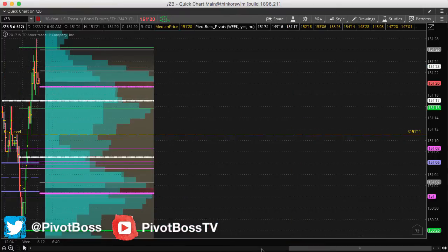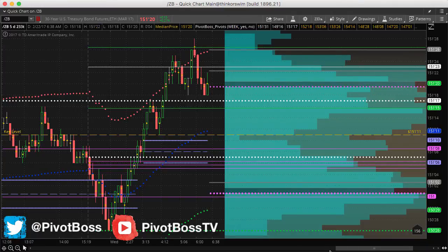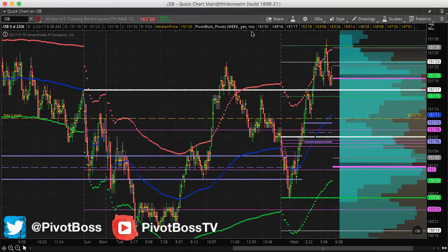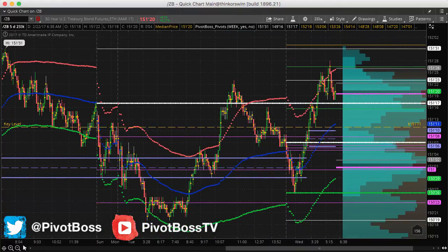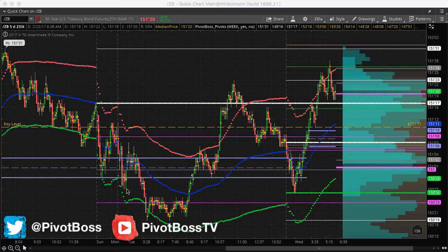On an intraday basis right now, obviously price is pushing higher. I mentioned any pullback at the moment could be a buying opportunity. If we squeeze this in a little bit, you can see here the previous session, we were basically looking for this 150.18. It got to 150.19, formed a little box reversal. Traders in the room were able to find that box and it was a much better buying opportunity right back to the previous close. And from there, you can see that price came all the way back right into the top of the box here and held.